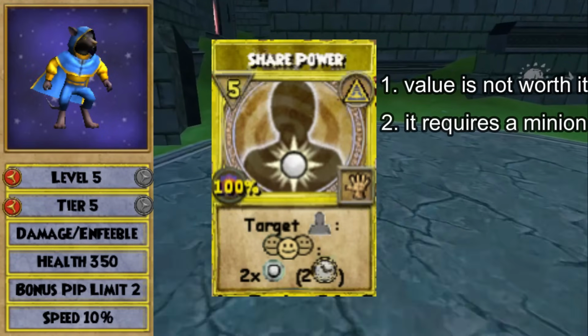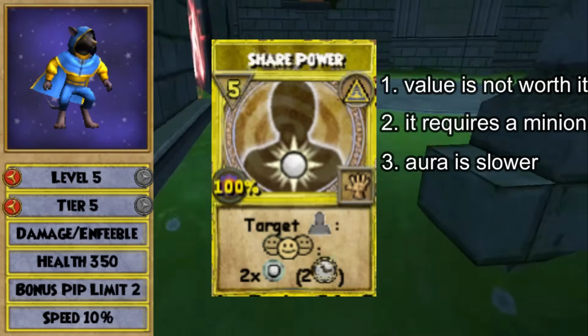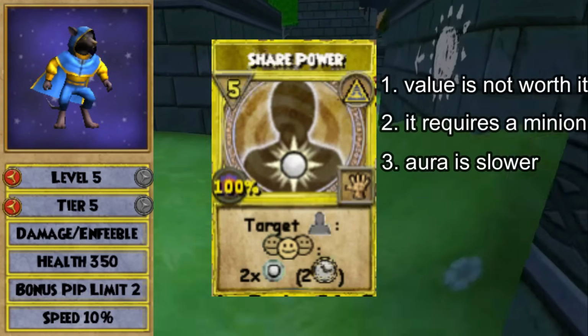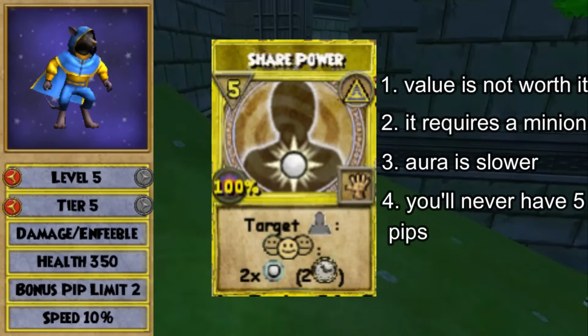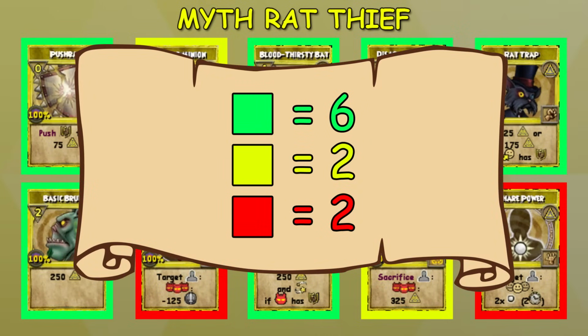2, it requires a minion to be up on your side, which again is uncommon for Mithrat. 3, the fact it's a double pip aura means the donation is slower than just giving all the pips at once. And 4, it's unlikely you'll ever make it to 5 pips as Mithrat before dying anyway. So yeah, please discard this spell every single time.